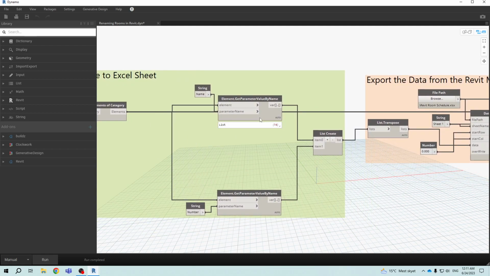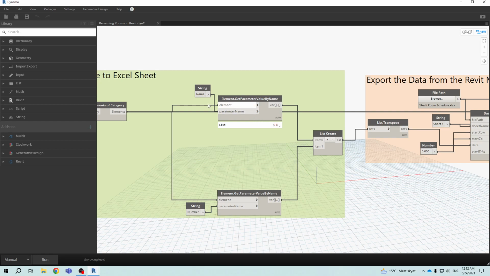What this does is it goes into Revit, and as you can see, there's two strings, one with name, one with number. You could also use a code block if you want. Basically, it finds whatever parameter information you've put into the string or the code block.